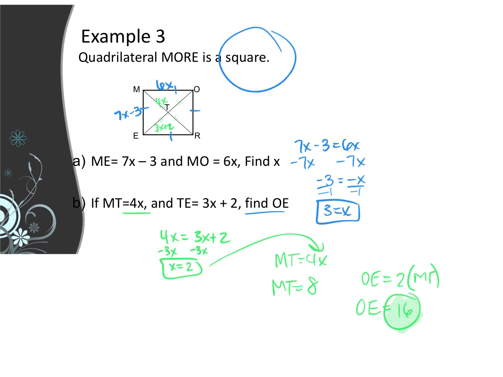Take a look. Ask me if it doesn't make sense. Any questions? Do we understand why it's double? Can someone explain it again? Why did I double it at the very end? Because you only had one part. You only had one part. It was asking me for the full diagonal.